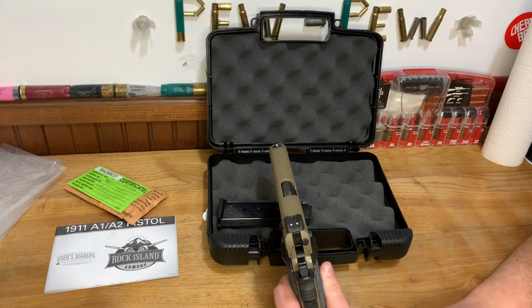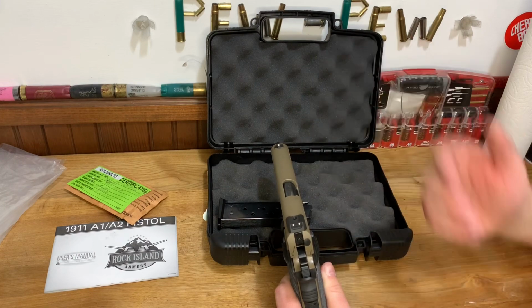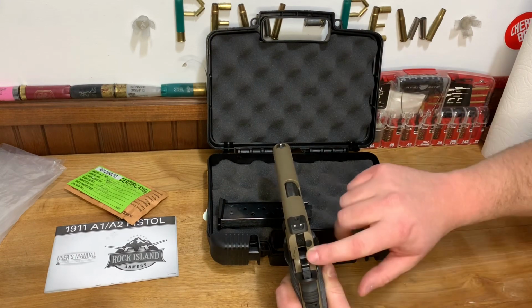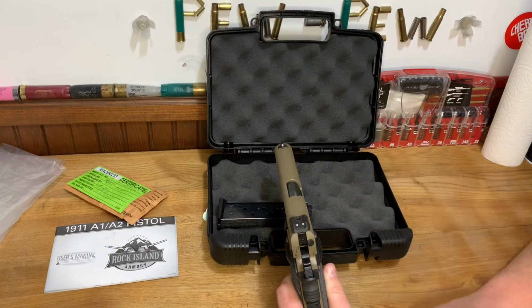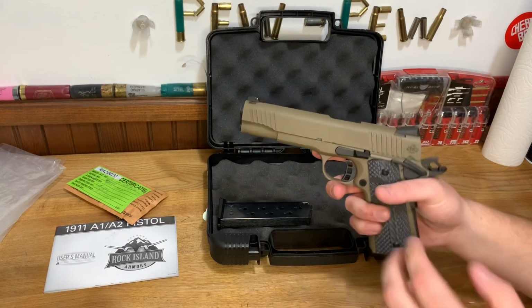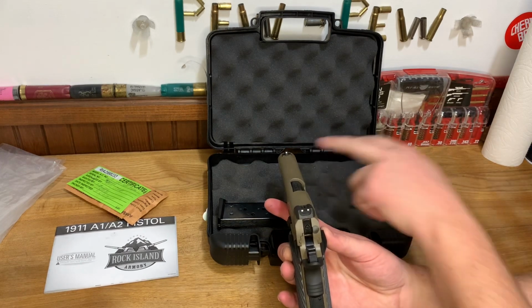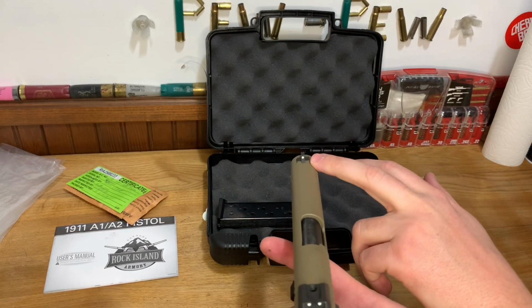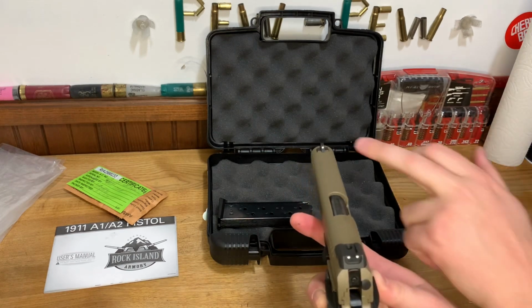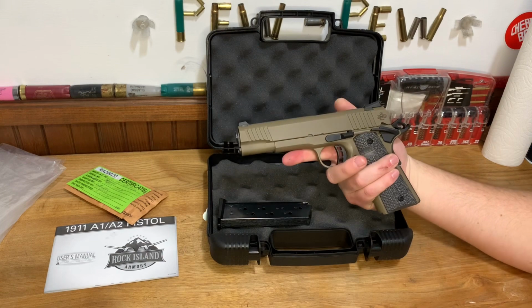So that's a thing you might have to consider. You might have to buy some sights for your 1911 or just go get a different 1911, I guess. But for $400, I think you can afford a new pair of sights if you don't like the all blacked out sights. Or if you're feeling confident enough, you can just do what I did here. Drill and tap the front, put some white paint in there, and the same thing in the back. Super awesome.